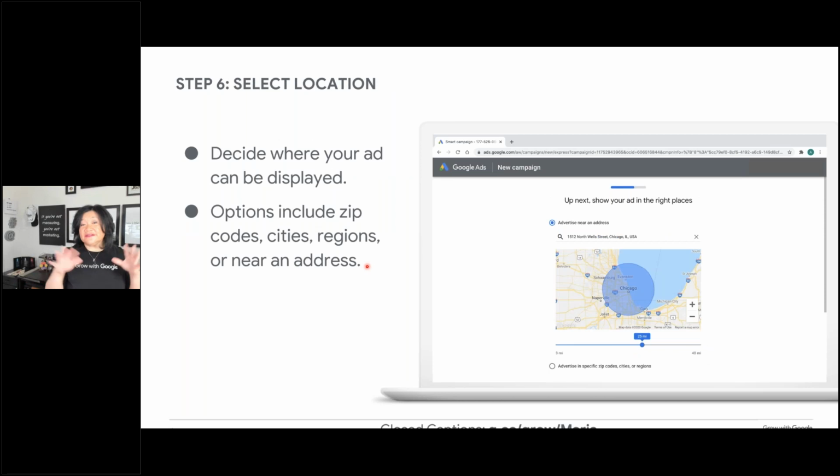You also can decide on the location. So if you're location based and you really want to focus, let's say you're doing a geographic, real focus area, you can do that as well by either putting your address in here and dragging this bar over by how many miles, but you can also put counties in there. You can put zip codes in there. It makes it super easy. A lot of times I'll just drop zip codes in there too.